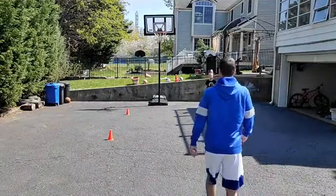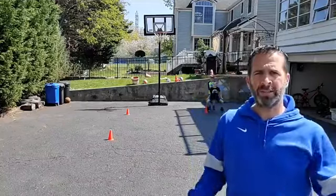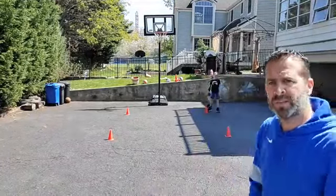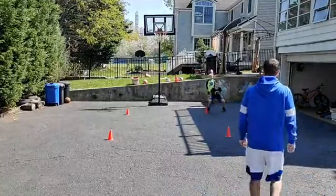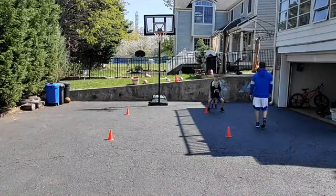We got it? Okay, again, four times around. Four times around, stay low, focus on good slides, okay? Stay low, focus on good slides, good closeout, all right? Here we go, go!